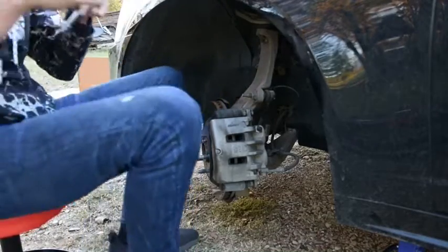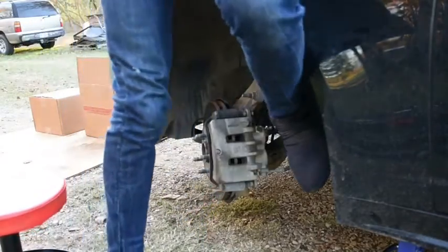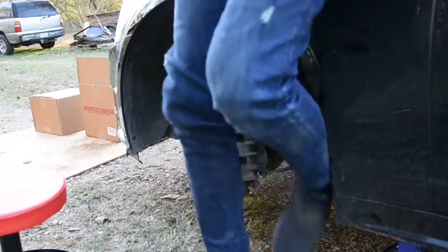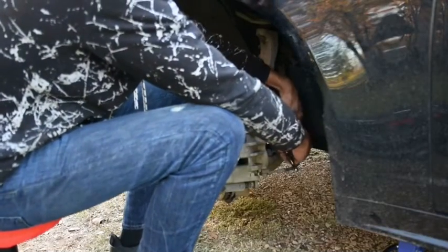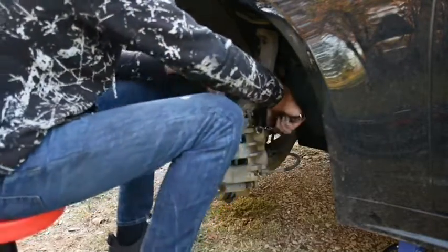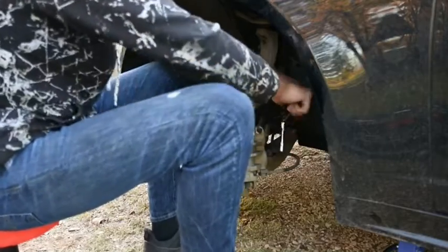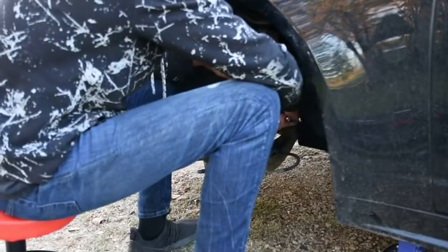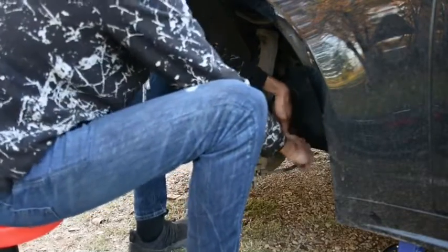Whew. Top one, let's hope I can use my body weight again on this one. I'm going to put my foot on it. Hopefully I can bounce it enough. I think I got it there. There it is, see? Just a little bit of work there, guys, and it'll move. Putting it back on is just going to be just as tough. We're going to have to put a lot of pressure, make sure we seal it right. I'm all hands today, dropping everything. Very, very straining.